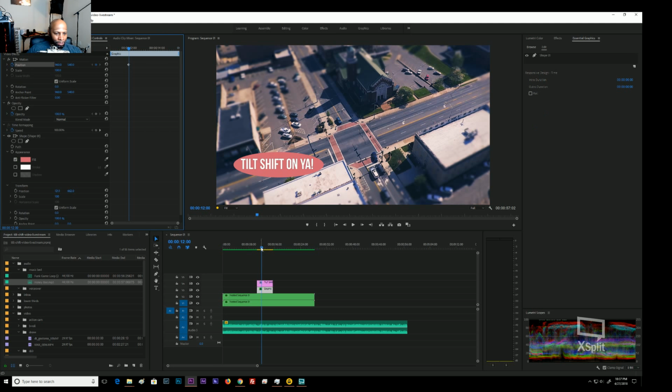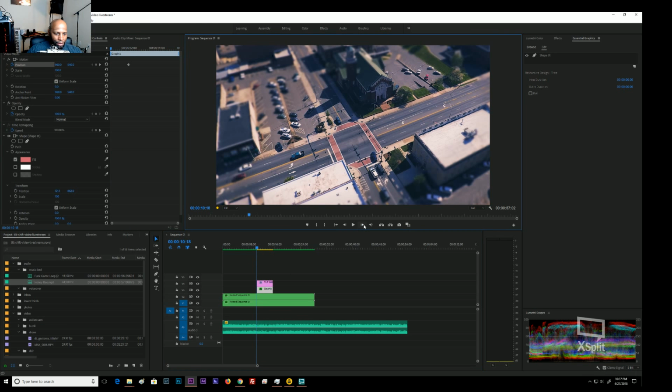And then I'm gonna go back in time to where this thing first comes in, right there. And I'm gonna move that keyframe to where it's off the screen, all the way over there, like that. All right, and then I will do the same thing for the actual text there.